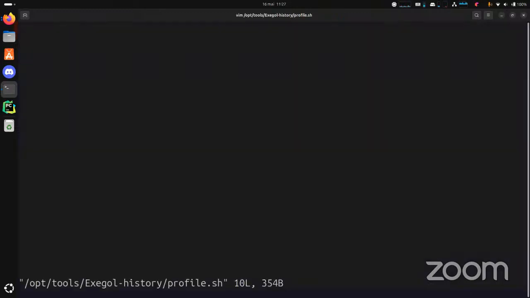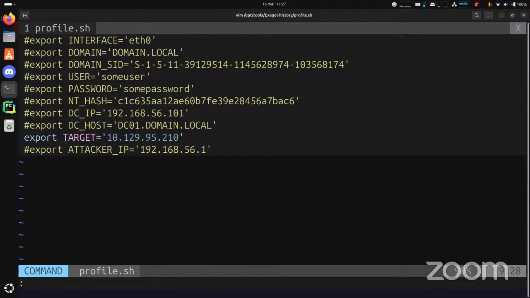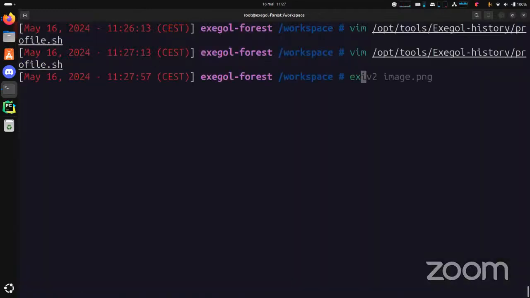Once we have updated our profile.sh with our target, we can run exec zsh to reload the variable.